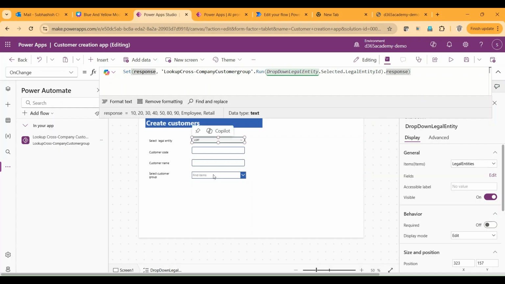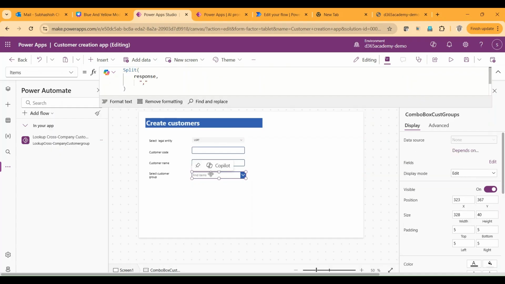Now, when I come back here in my combo box, I am saying split this response on the comma. Wherever you see a comma, if you see a value like 10, 20, 30, 40, like this whole array, you split it into two halves. On one half you take the values of the array, and on the other half you take the commas.